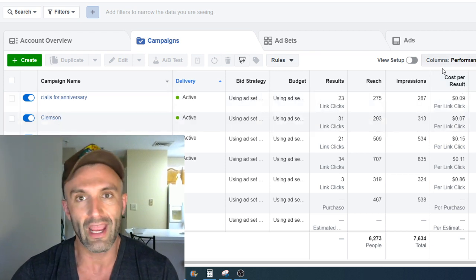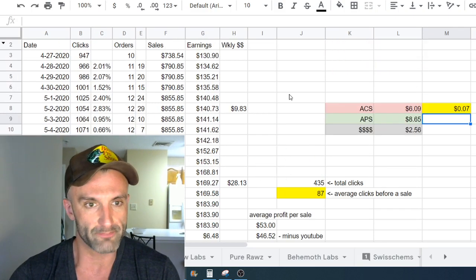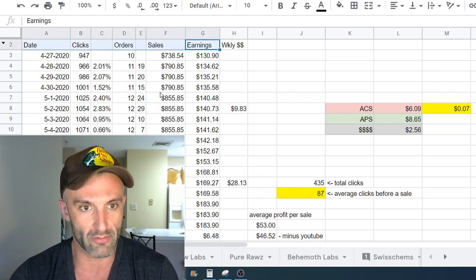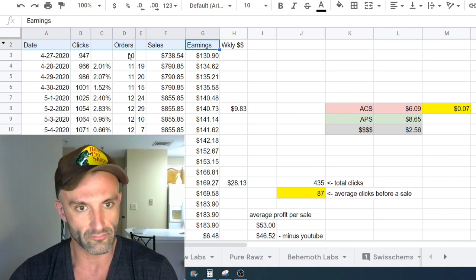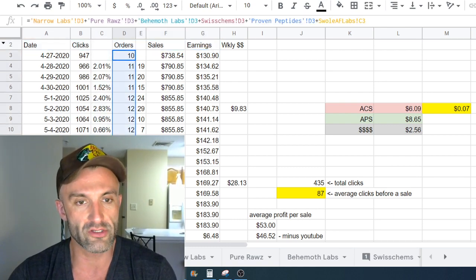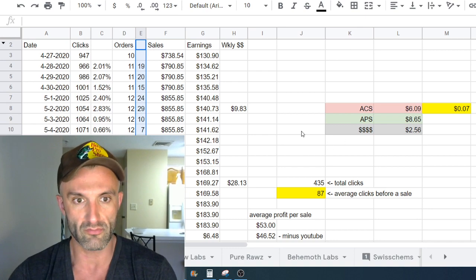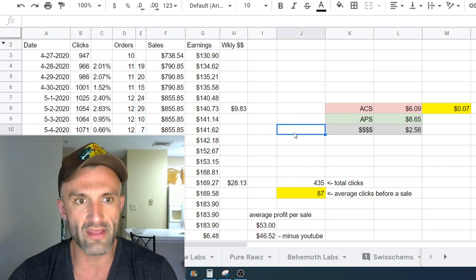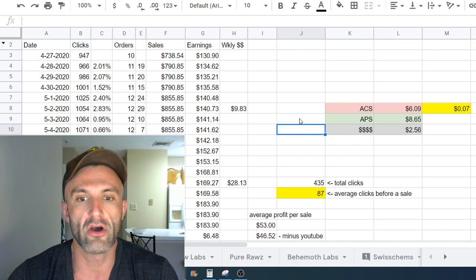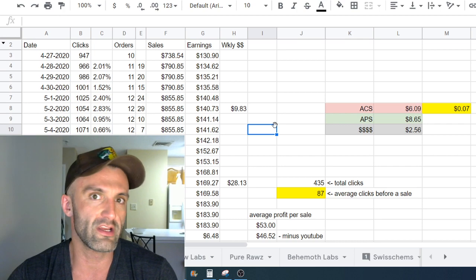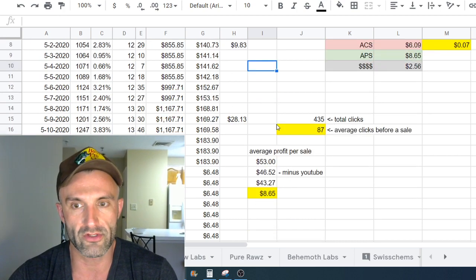Well, if you're tracking your data like I am, this is, as you can see over here across the top, some of the data that I'm collecting. We're going to need to know how many orders there are. This right here is how many clicks there are, in terms of the increase in clicks per day. And then we need to know this over here, how much the earnings are. And we're going to need to figure out a couple different inputs, all the data in yellow here. So let's start down here.